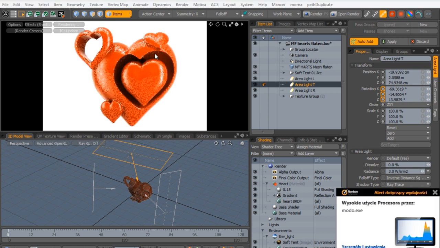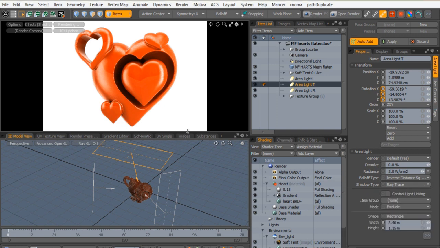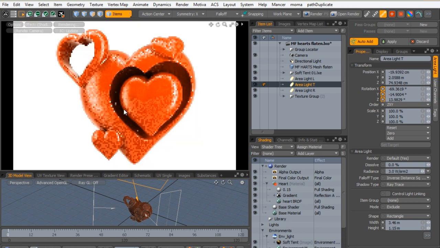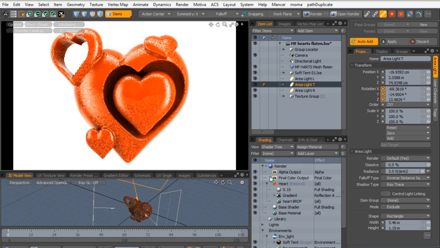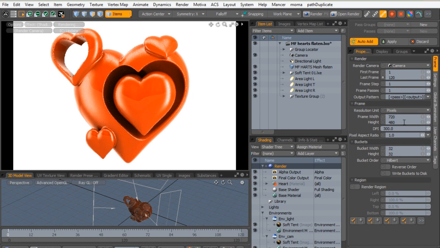So just run the preview to see if we have very nice geometry, and I think we need to change the frame size. So tick this dot, and when the infinity sign turns off, you can change frame width and height at the same time.